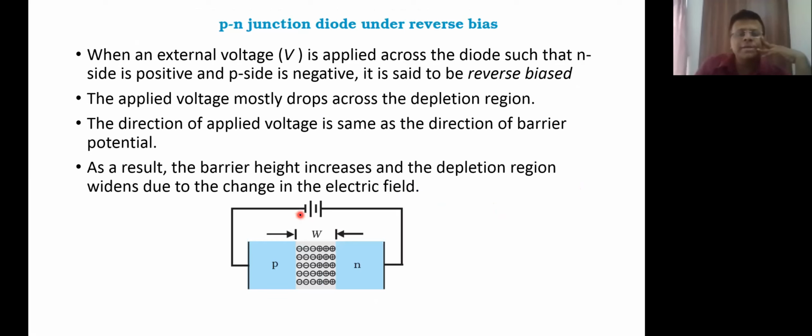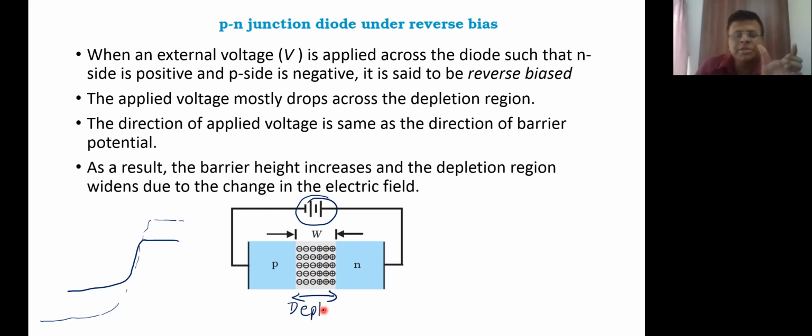So when you reverse bias the PN junction, because the resistance of the P and the N regions are very small, this entire potential will get applied across the junction. So previously, if the potential barrier was like this, the potential barrier is effectively going to increase because of this applied potential. It's going to increase this potential barrier. So when the potential barrier is increased, it effectively means that your depletion region here is increasing in width.